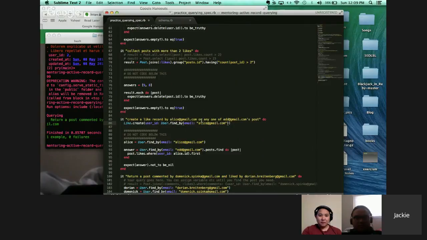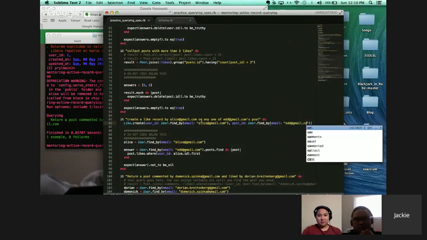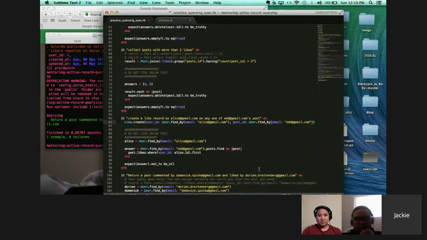So that creates it with this user ID, but we also want a post ID, which would be User.find_by email ed@gmail.com.